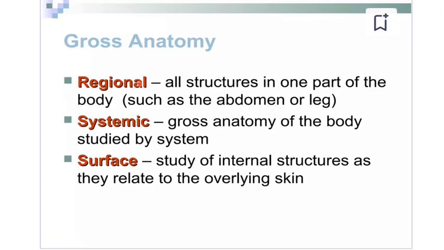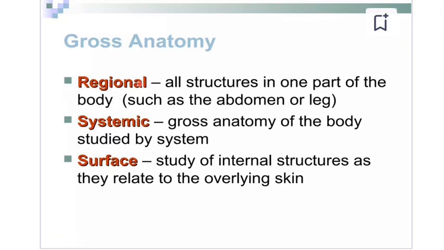Okay, so listen to how I'm mentioning it. It's in the form of regions. The first part is head and neck. Then you come down to your upper limb. Then you go to your thorax, where your heart is. Then you go to where your stomach is, and your small and large intestine, your abdomen. Then you come to your perineum, your pelvic area, then your lower limb. So that's regional gross anatomy.